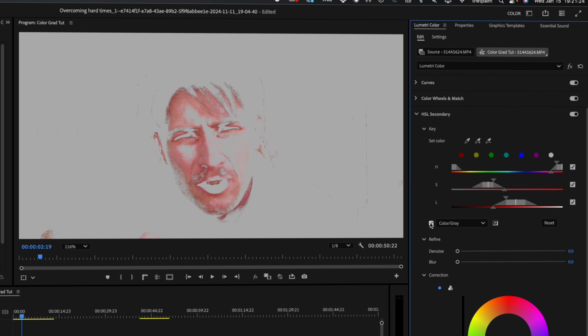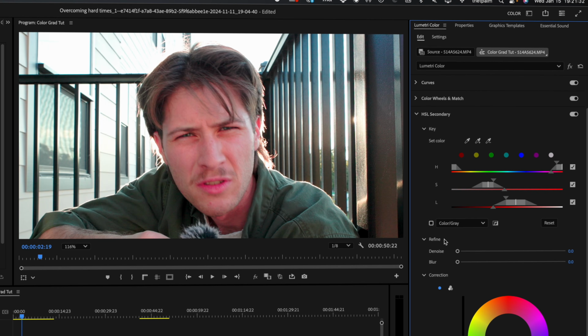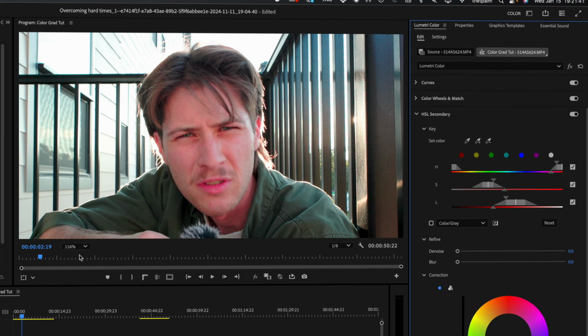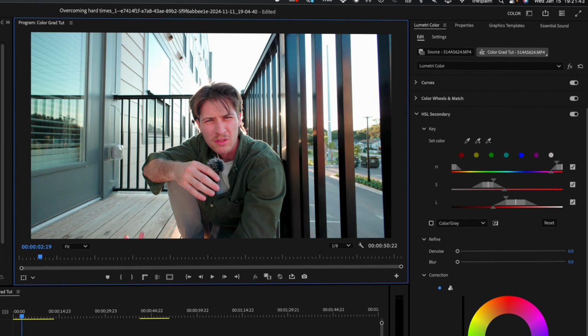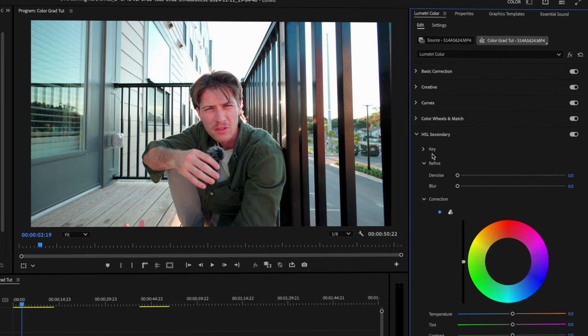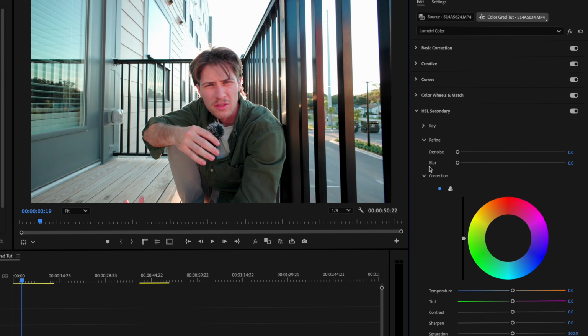And I'll turn this off because now I've made a selection that's pretty good, pretty covering. I don't want to overdo it. It's too easy to destroy footage and quality, and it's not overly red to the point where it's ruined. So again, be careful with it, but you can stretch things pretty far. I'm going to go back and fit this to my screen so you can see what it looks like as a whole. And down here, now that we've selected our color, we can even minimize this for the sake of simplicity. Now that we've selected the color we want, and we know that that red section is selected, we can go ahead down here and just change that red to whatever color we want.